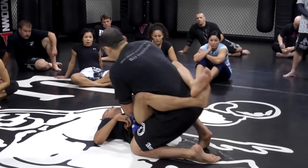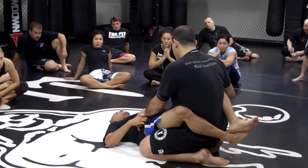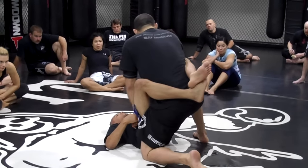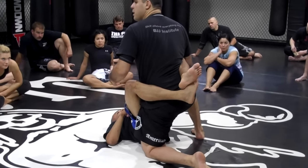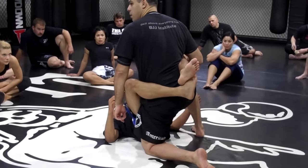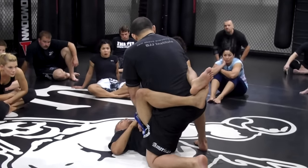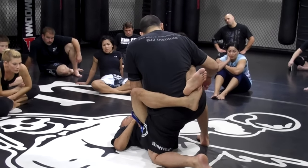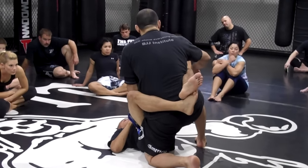You guys will squat here, right? With your heels behind the bottom like this, on your toes. If I'm trying to stand up like that, it will be really difficult. So I close up a little bit, my leg evens out, because I have control of the arm. If we stand without controlling the arms, then my leg will not be as far. My foot should be a little bit forward, passing my knee line, so I have this breaking motion here. That's where we're going to start.